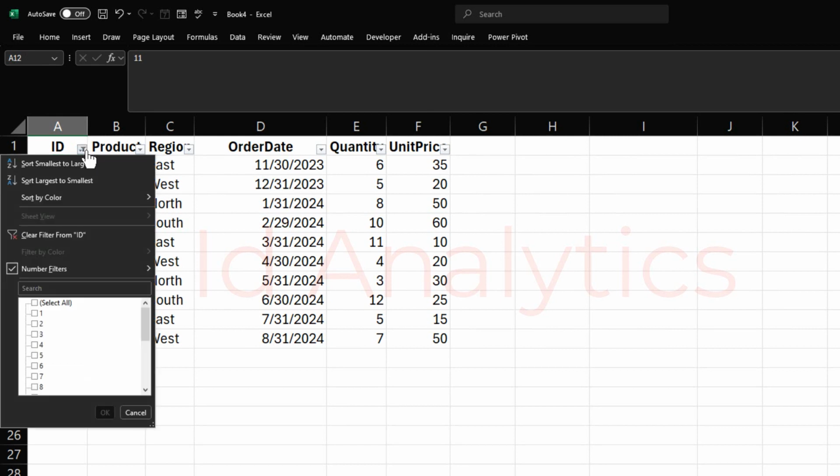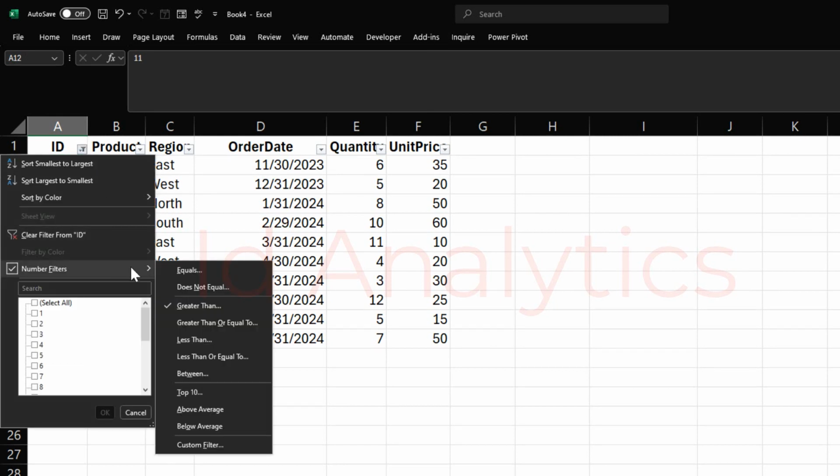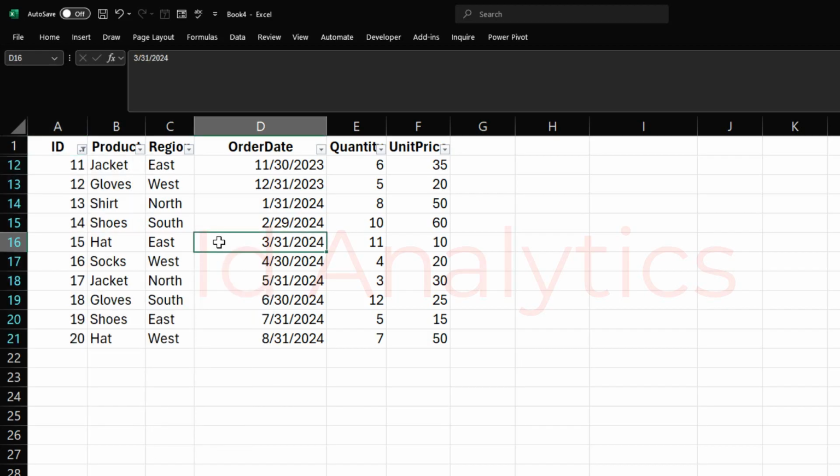So there are other options here that you can explore. Maybe you want greater than or equal to, less than, just some of these options that we already are familiar with. You can set them here, and the filter is applied on your data set based on the selection you make here. The same thing is applicable if you're working with dates.